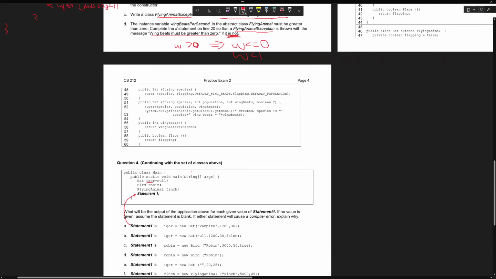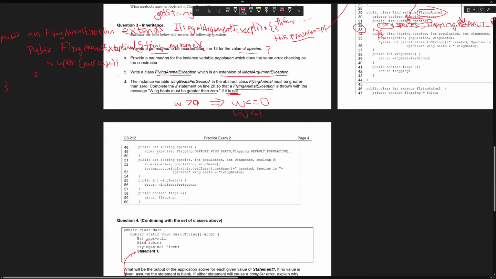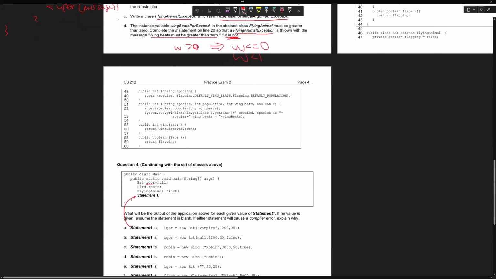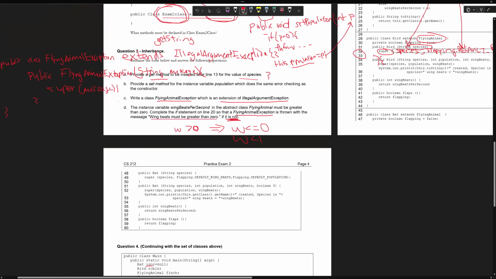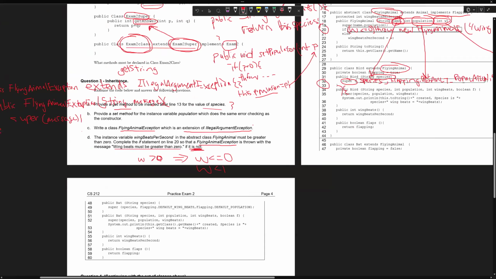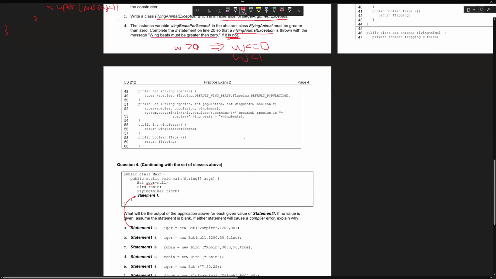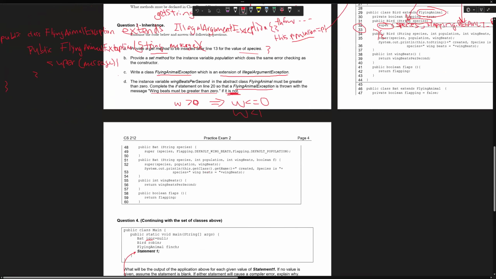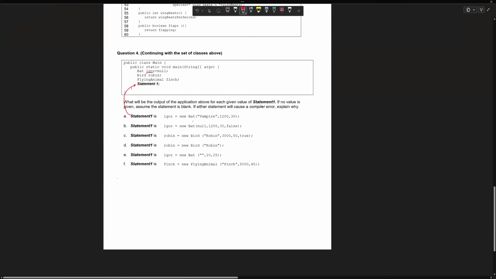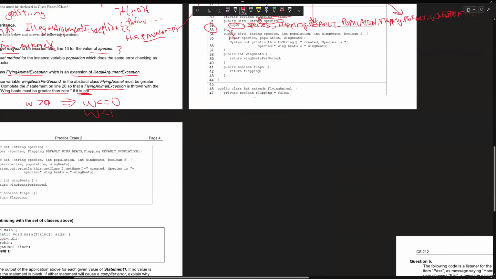We're creating a new bat, so we want to go into the bat class. We're passing in string int int, so we use a string int constructor. String int int. Oh, it's a Boolean. No, not that one. Bat.